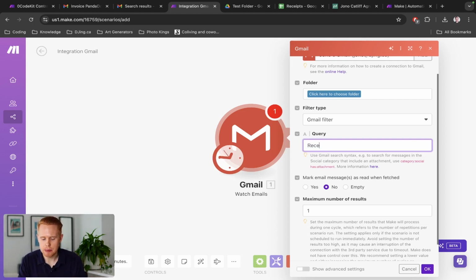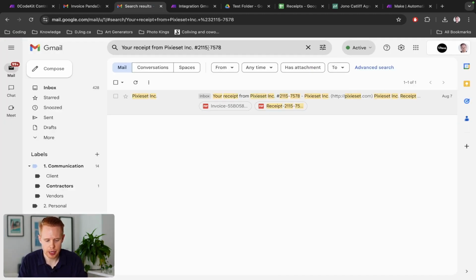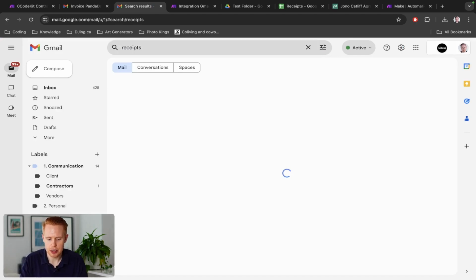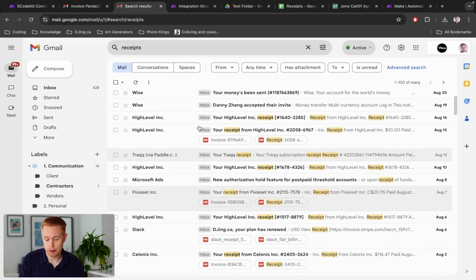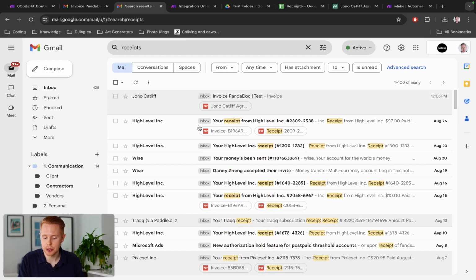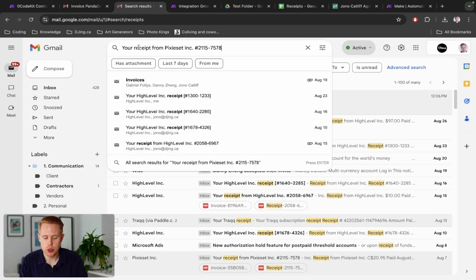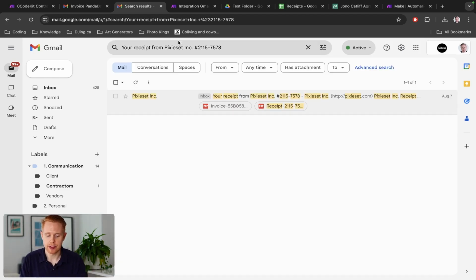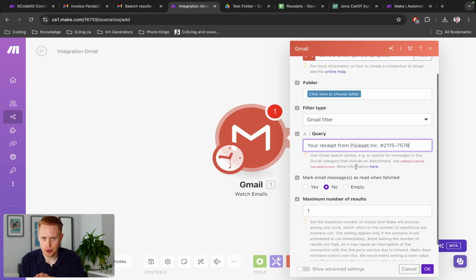So for example, maybe you just did receipts here. When it's up and running, you could do something like receipts. And if you come into Gmail, this is going to give you a list of all of those receipts that you have. So that's an option too, or you could do receipts from a specific company like Pixie set. But whatever it is that you want to find, just make sure that you type in here a search query that will get you the results that you're looking for. Something that's not so narrow that it's only showing a few, but not broad enough that it's showing all these other results that are unrelated. So this might take a little tinkering to get the exact results you're looking for. But in this case, we're just going to go ahead and start with one.